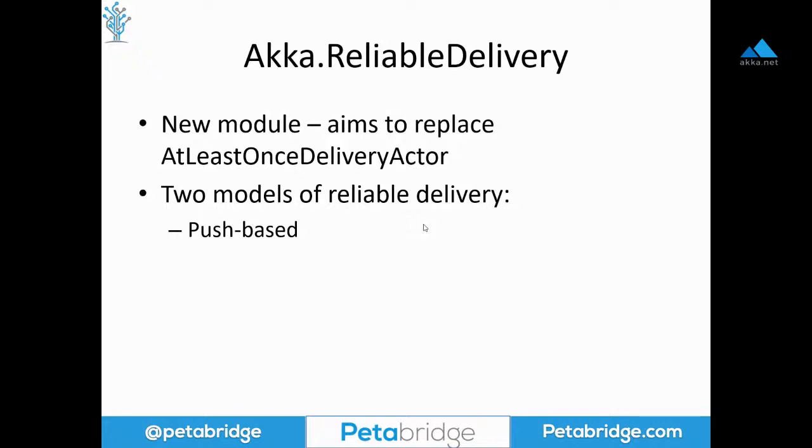And that's going to solve one major problem the at-least-once delivery actor had, which is that it could deliver events out of order if they weren't received properly the first time. That's no longer going to be a problem. And then on top of that, we're also going to add a pull-based system where a subscriber is going to pass in an offset, similar to Kafka, and it's going to scan for events up and down the offset as it processes them.